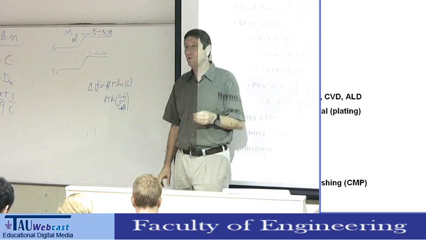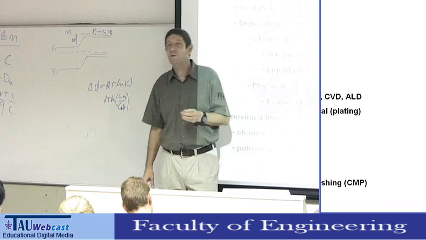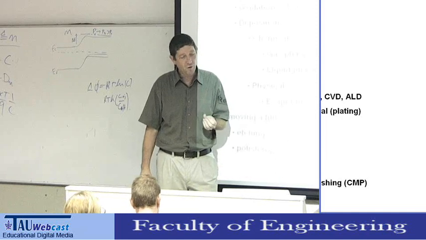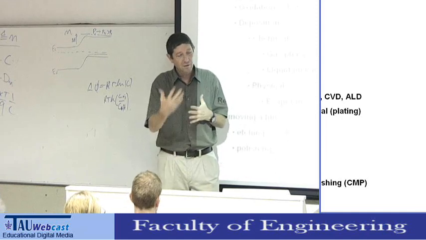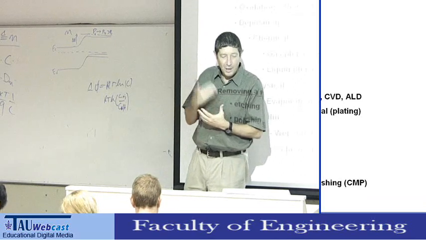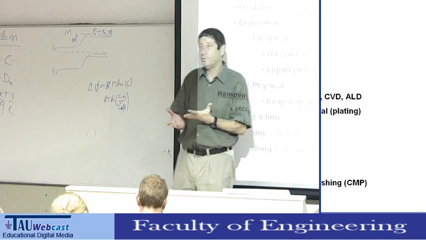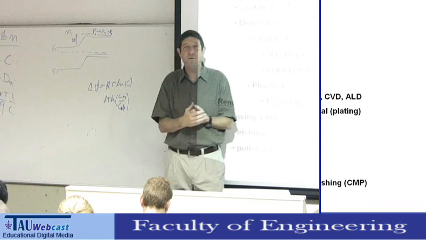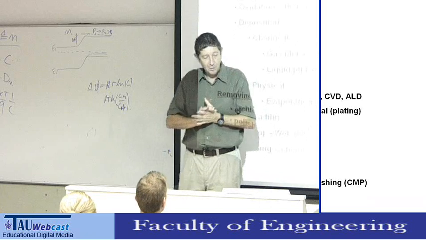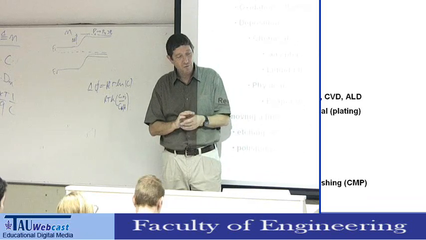But before I start with oxidation, this is part of a series of lectures where we talk about thin film processes where you add a film or remove a film. When you add a film, it's called deposition. We can add a film by oxidizing the silicon, or we can deposit by chemical process from a gas phase.